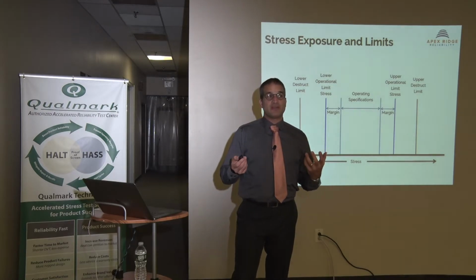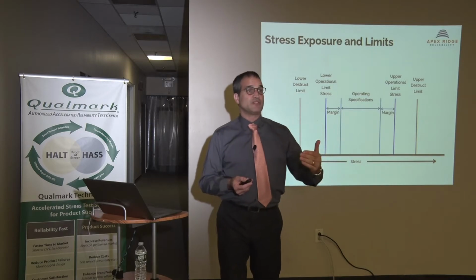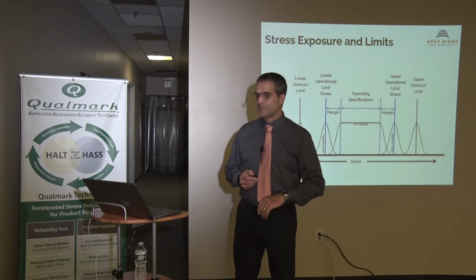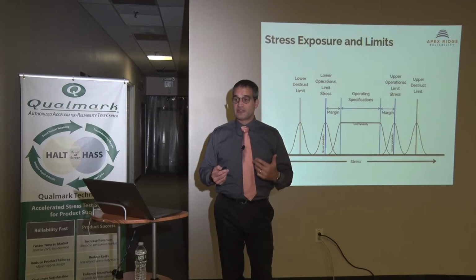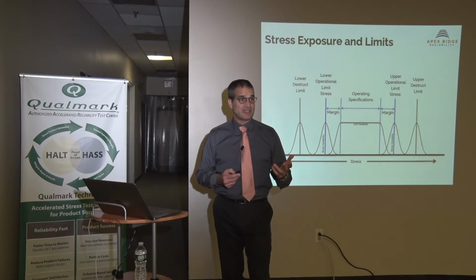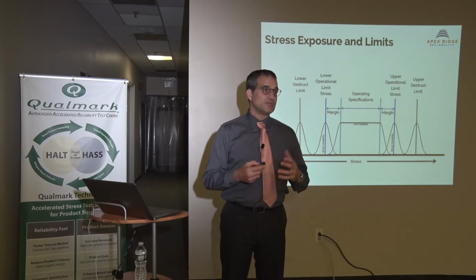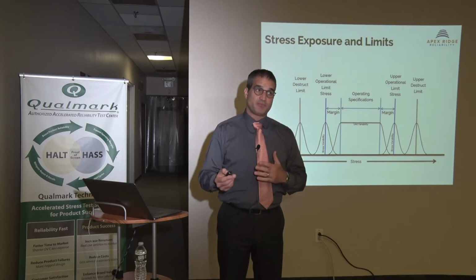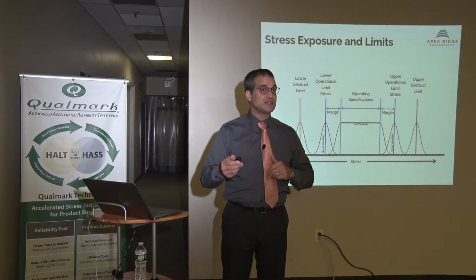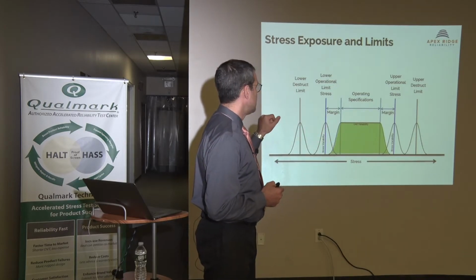So there's the variability of how it uses up those margins, right? And as you use up those margins and you come to the limits, that's where you find failure. Because of course you can't control the environment it's really used in or exactly how it's used. So you have variabilities around all of these. You have variabilities of the stress applied and you have variabilities of the actual products and what stress they can handle. If you look at any kind of quality output, when something's manufactured, there are variabilities in the assembly and its strengths. So there's going to be part of the population that are the weakest and some that are the strongest. And that's what this green area is. This green area is all the variability of the individual units.